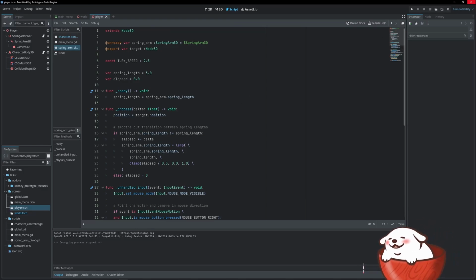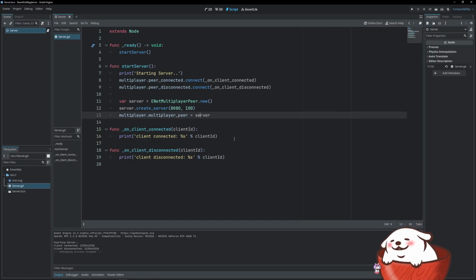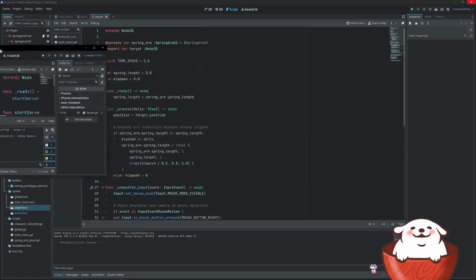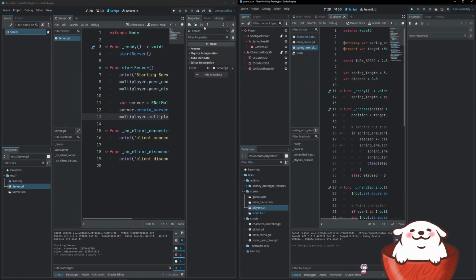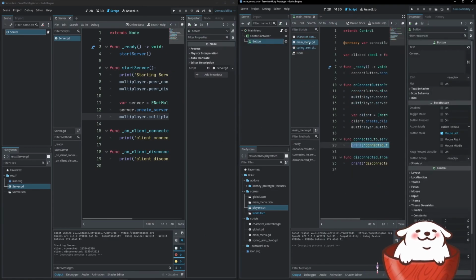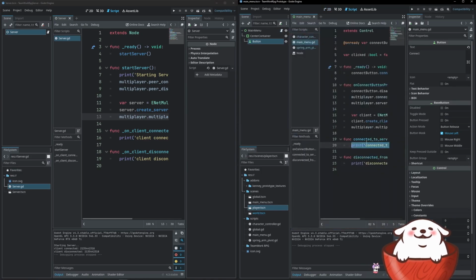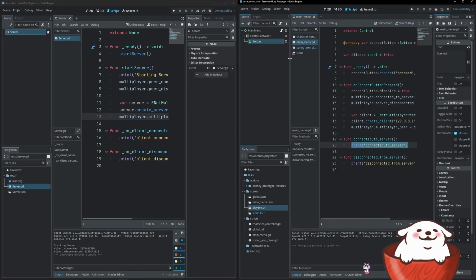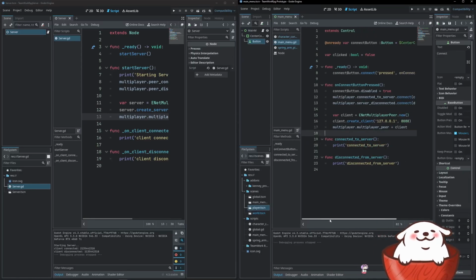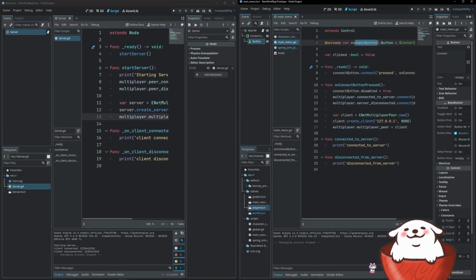So to try and represent this better, I'm going to pull up the server code. Right, so this is the server code. Okay. So over here in the main menu, I have a button, and all the button is just a connect button, right? And in the connect button script up here, I'm just, none too compact, but the idea here is that I'm using the connect button.